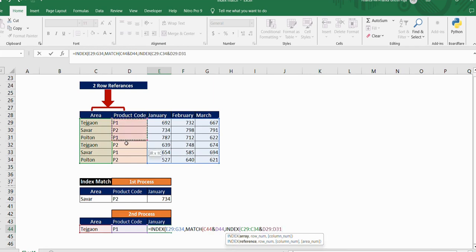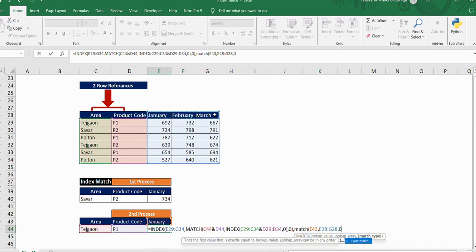So you need to respect the function properly to get your result. So this is how, okay, I'm using the match again for the column section.